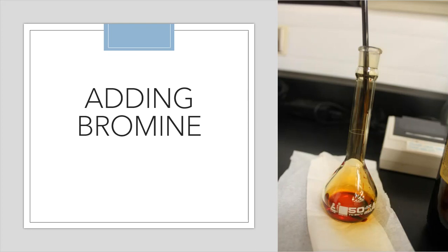Now here's the thing with acetic acid. Acetic acid does a very good job of capturing bromine and keeping it in solution so it doesn't turn into a vapor, but some of it's still going to do that. But acetic acid is going to help me out a little bit, and it's needed for the reaction anyway. We need this to be acidic conditions. So acetic acid, bromine, somewhat match made in heaven, but bromine's still going to escape if I'm not fast about this addition.